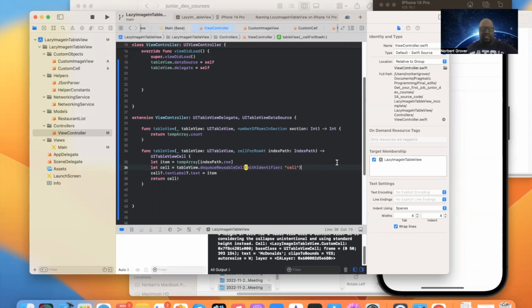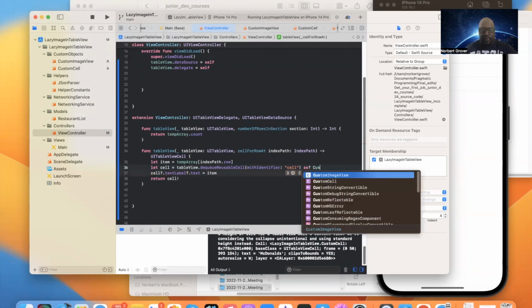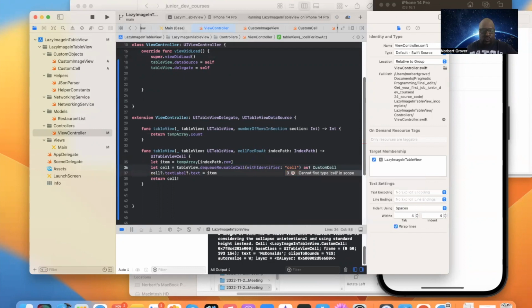Okay, we want to change this as custom cell. Optional, because it might not be there. And this is no longer a property.